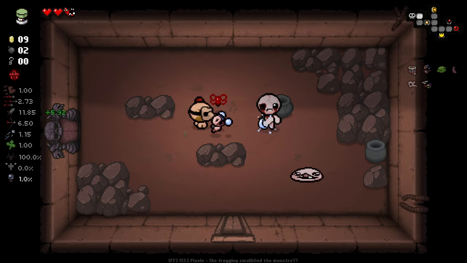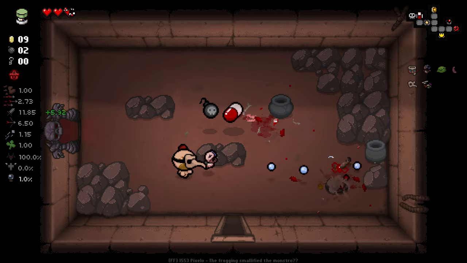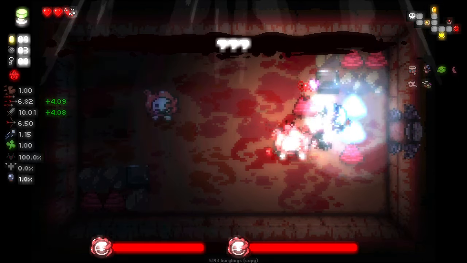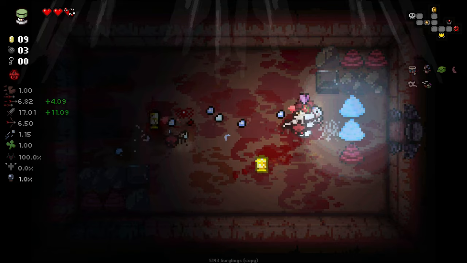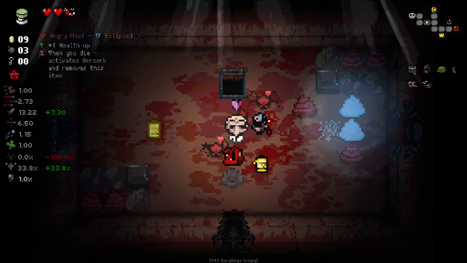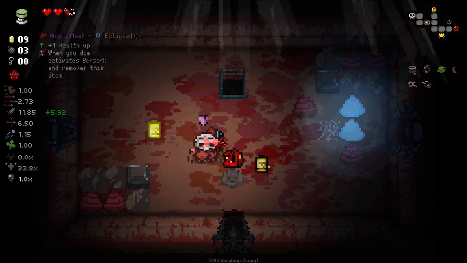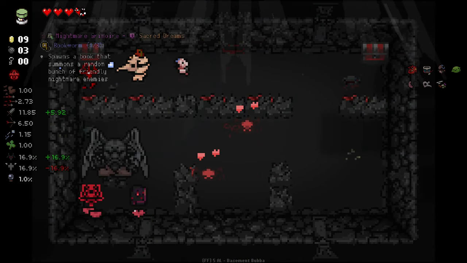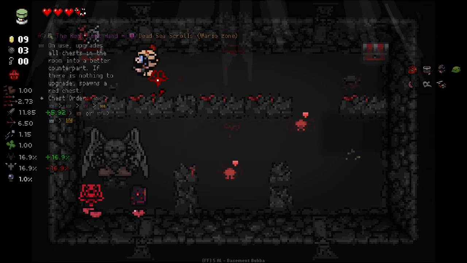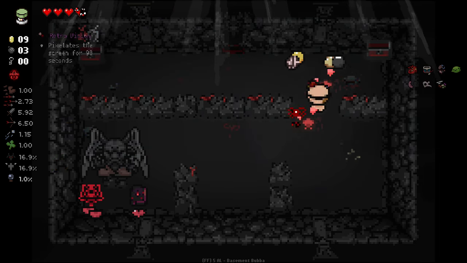Right. Pretty much going straight for the boss here. I'm hoping not to lose this heart that's going to give us our flies, because it's pretty good. Hey, here we go. Let's give this a smush. Okay, it does seem to do the same effect each time, which is not what I would have expected. We also got some golden batteries here, and we got the angry meal. When you die, activate Berserk and remove this item. Kind of interesting. We'll check out the devil deal here. We got Abaddon, which I'd probably take. The real left hand. Unfortunately, it is an active item, so we're not going to be taking that.